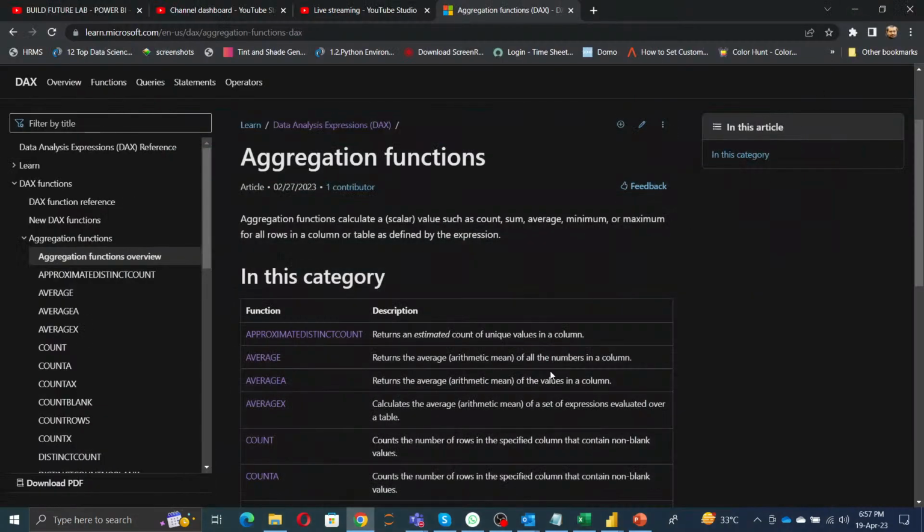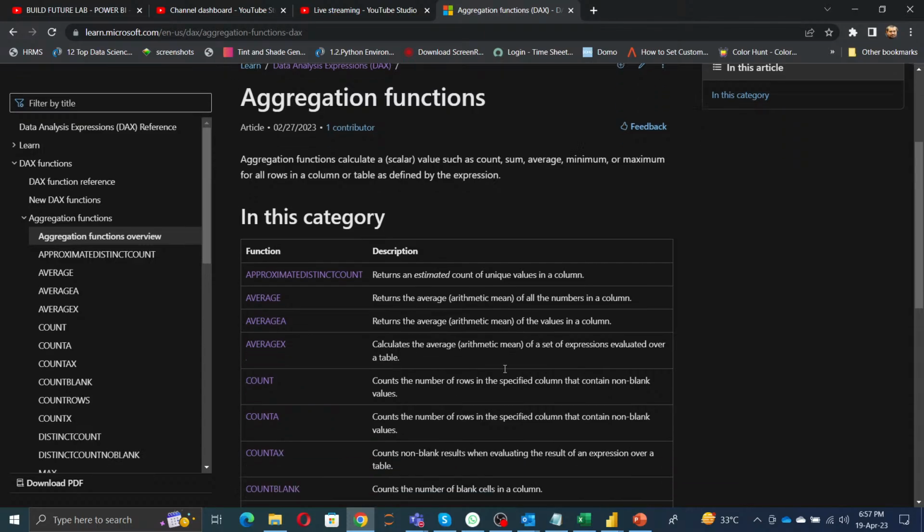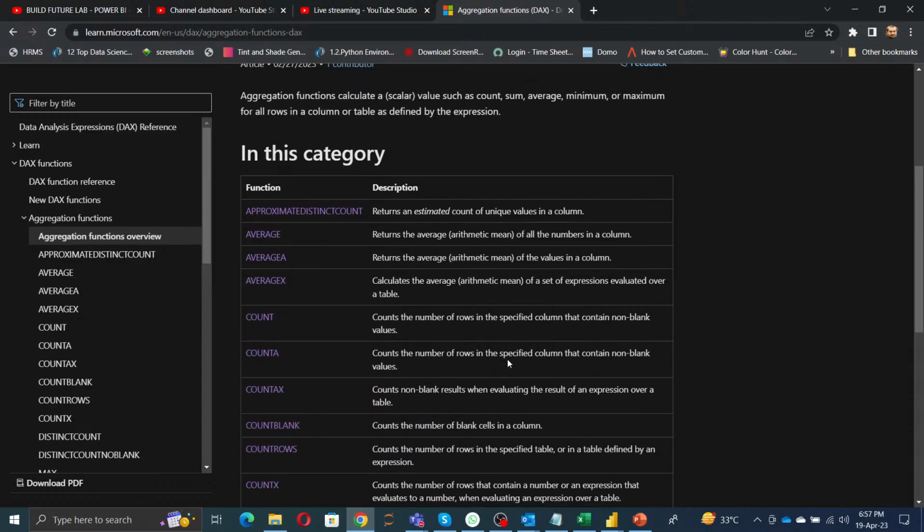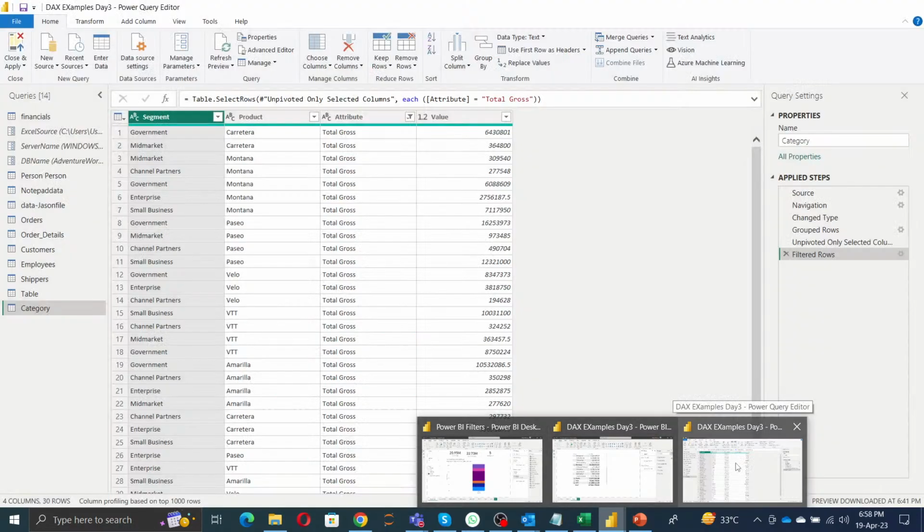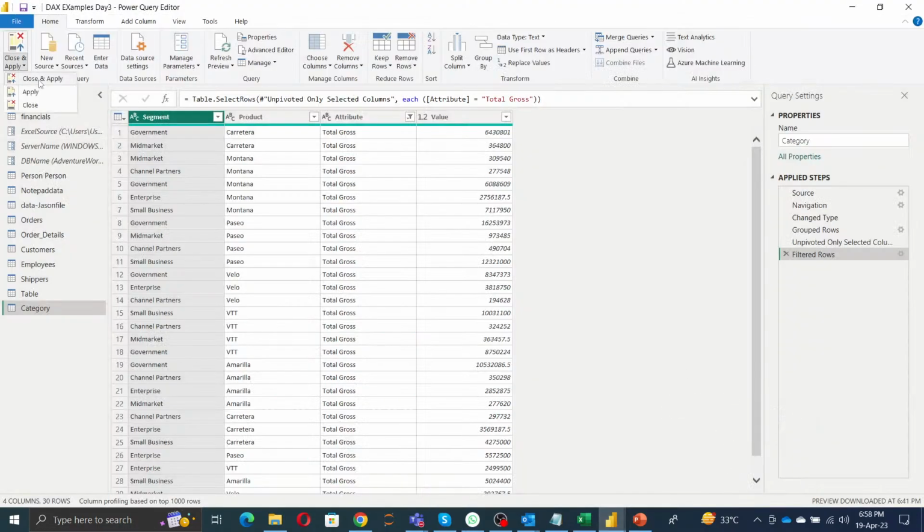Understood about that, okay? So for row context, we have a different formula, and here in the aggregation part we are going to cover the aggregate function. So approximate distinct count, if you are looking for approximate estimated count, use this one. How should I do that? Come to the Power BI DAX, close and apply. Let's do it.